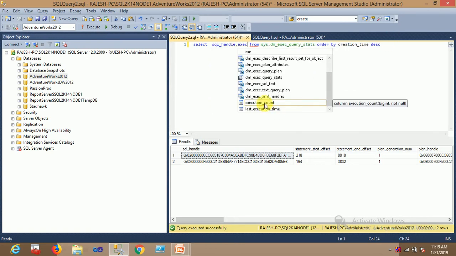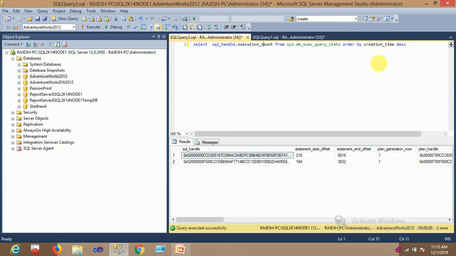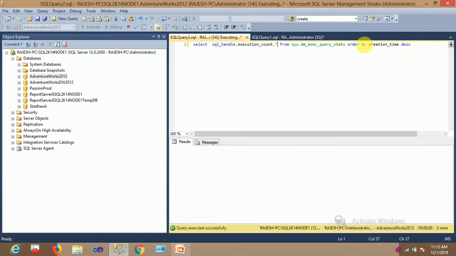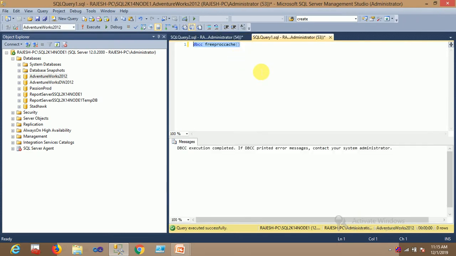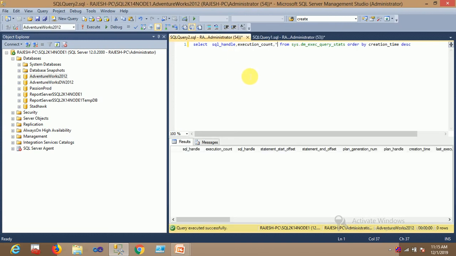Based on that I can explain how many times it executes with the old plan and when it goes with a different one. So let's clear for now, and there should be no plan, no stats here.